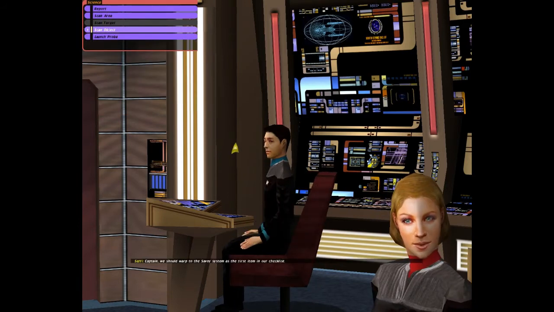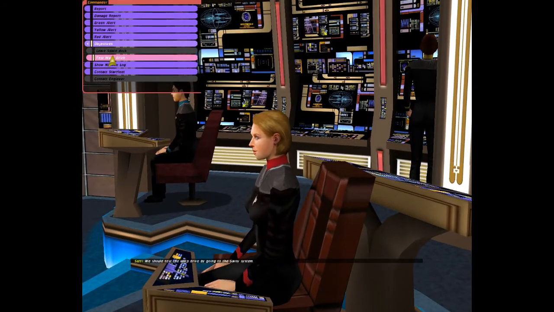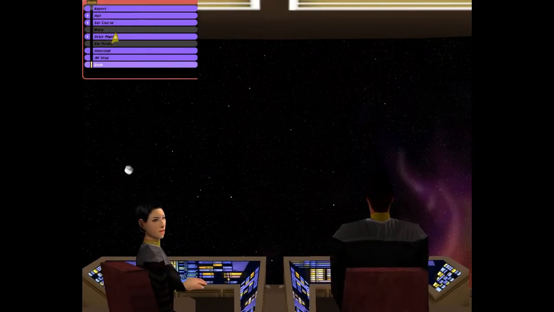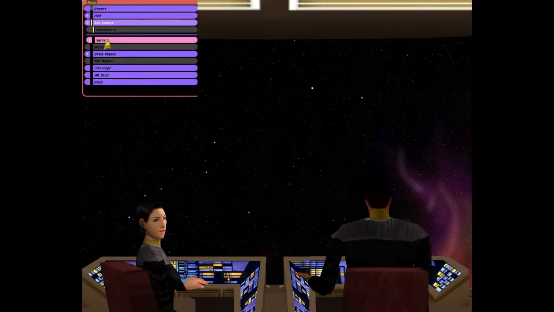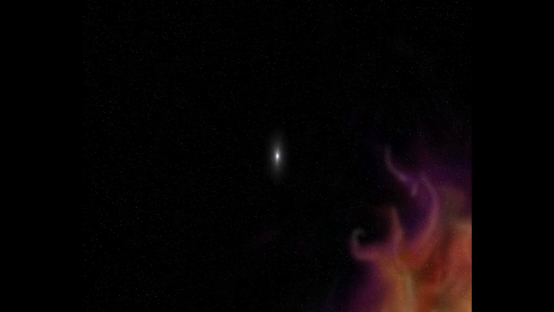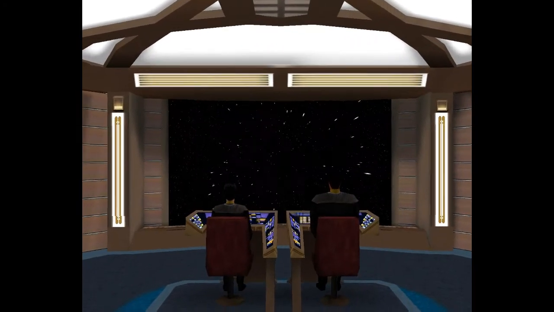Captain, we should warp to the Savoy system as the first item in our checklist. We should test the warp drive by going to the Savoy system. So we set course for the Savoy system and go to warp. Yes, sir. You just give orders to all the crew. It's nice to have a set of characters that you actually relate to instead of just buttons on the keyboard. It's nice to actually have some interaction.